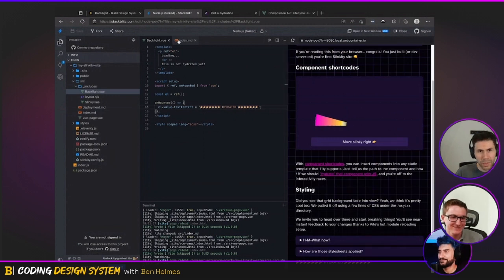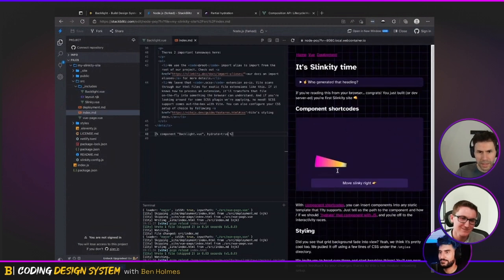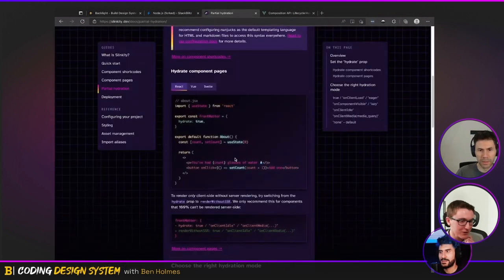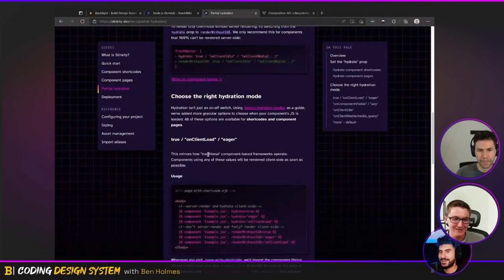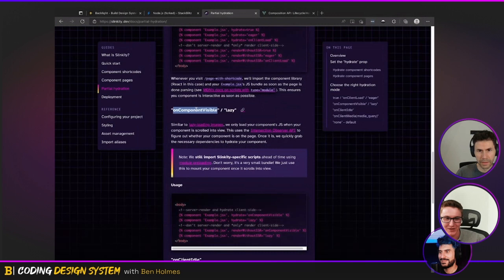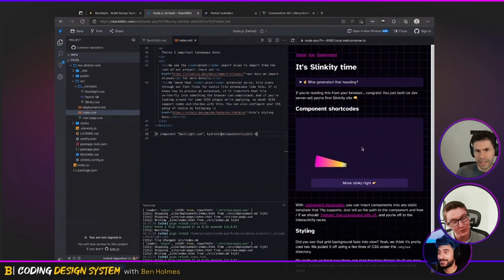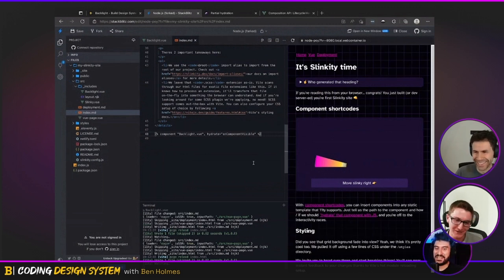But now what we want to do is try that automatic detection. So this is where we can say on client, is it? No. On component visible. We are workshopping these names now that they're released. I could see that being confusing for people since most of them are on client and we chose on component, because it's not the client that's visible, it's the component that's visible. It's easier to place these things. With quotes, actually. You're trying to trick me. I think we need to make true both a string or a Boolean.